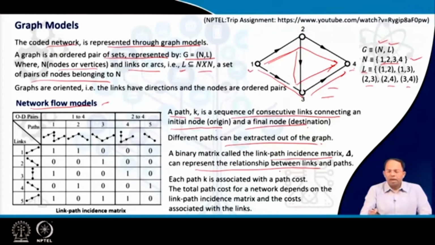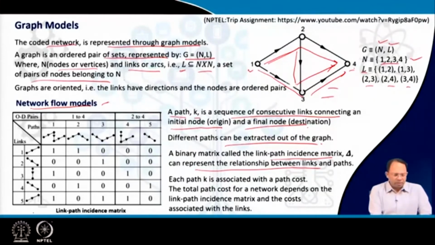What it means is, within this particular path, is a certain link present or not? If it is present, we say it's 1. If it is not present, it is 0. And then if I multiply this incidence matrix with the actual distance of each of these links, or the distance matrix, then we will get the size of each path or the time taken to travel each path. And then the computer can decide which path is the shortest one.